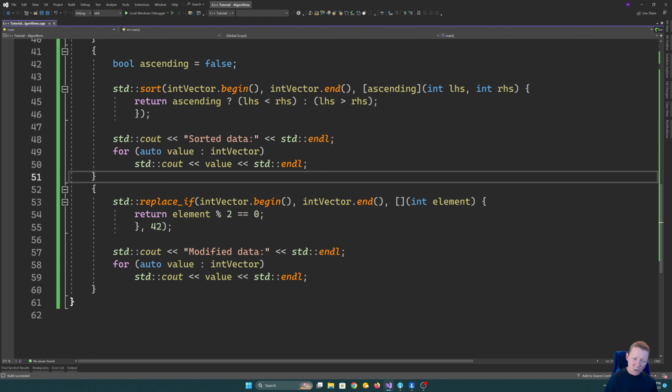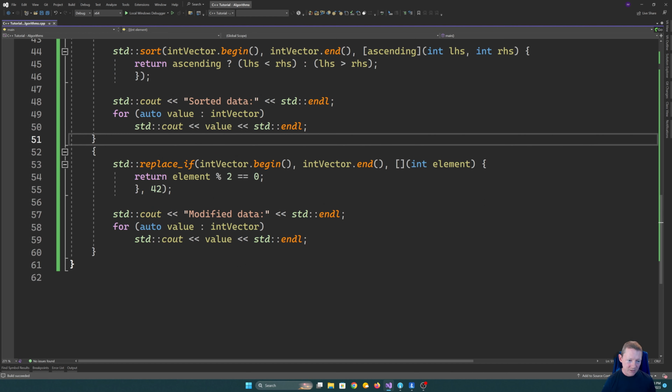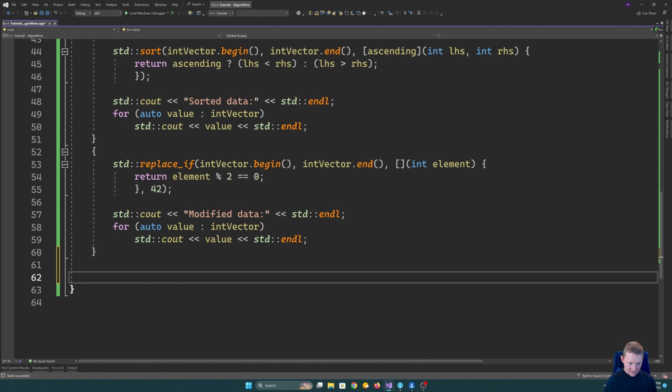What if we want to remove only particular things that match a certain criteria? So we could also do that. It's quite similar in many ways. We have a remove if, and we give it the begin and the end.